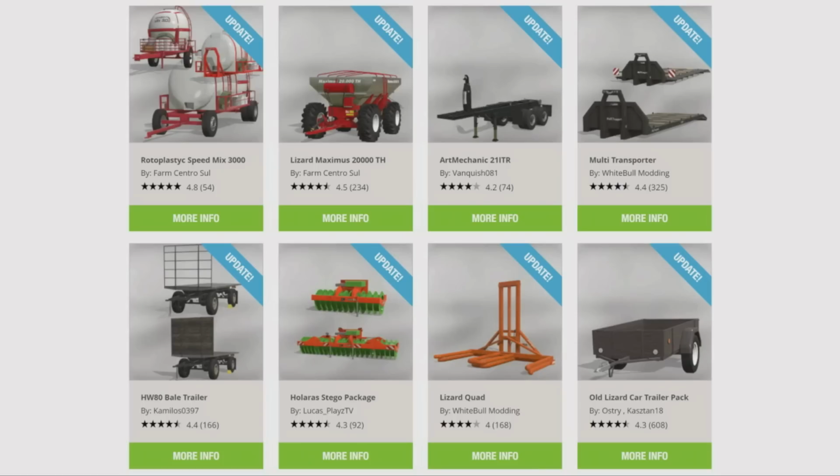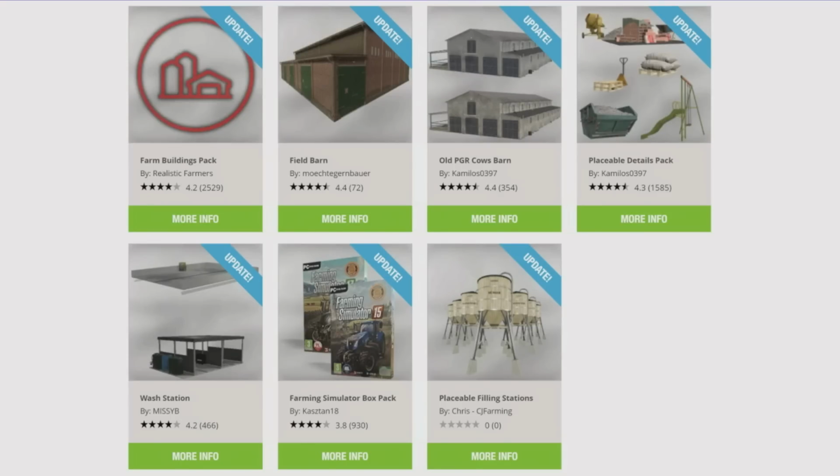The Lizard Quad by Whiteball Modding. The Old Lizard Car Trailer Pack by Ostry and Kashtan 18. The Farm Buildings Pack by Realistic Farmers. The Field Barn by Merck to Gernbauer. The Old PGR Cows Barn by Camelos 0397. The Placeable Details Pack by Camelos 0397, that's been updated now, that's got 64 different placeables in it. The Wash Station by Missy B, the Farming Simulator Box Pack by Kashtan 18, and the Placeable Filling Stations by Chris CJ Farming have all had updates today.